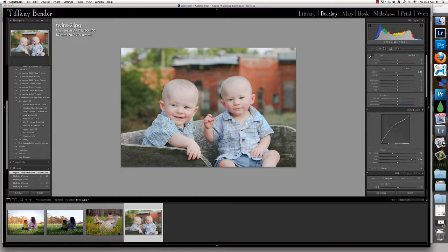And composition-wise, if we would have taken a step to the left and backed up a little bit, you guys know that I like to see a little bit more room. I'm not sure if they're in a wagon, but it would be really cute if we could see a little bit more of the wagon. I love this guy's expression here. I feel like this guy's a little bit soft. He's out of focus. Your aperture was f7, so I'm not sure if he was moving. Let me see what your shutter speed was.